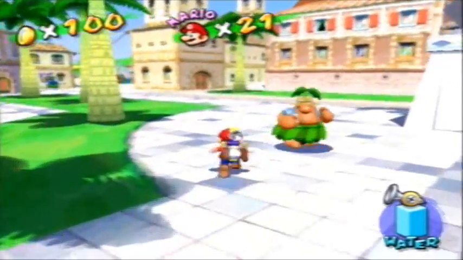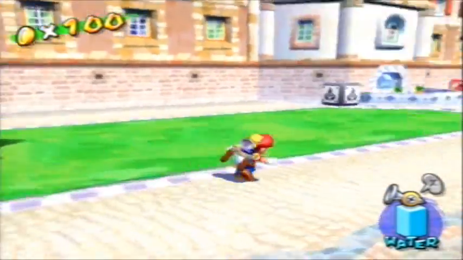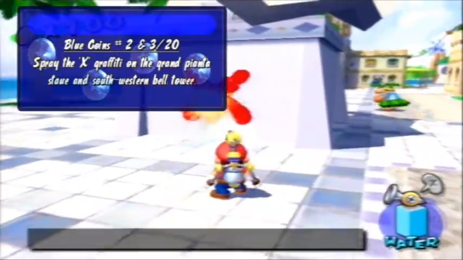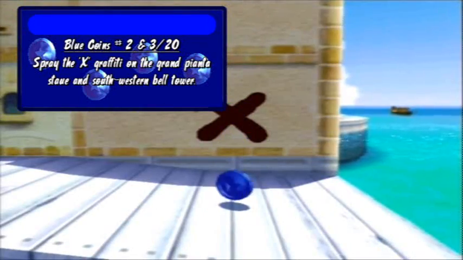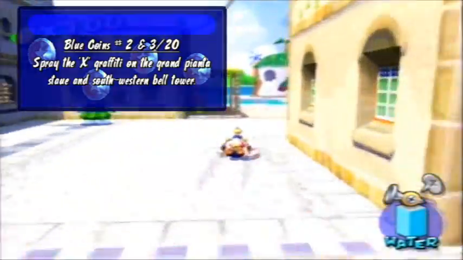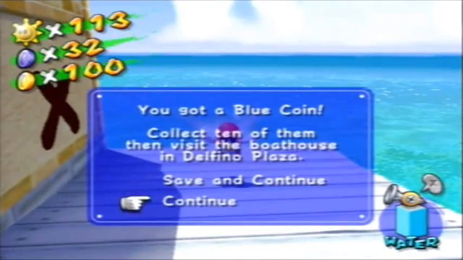Now, getting these blue coins around here in Delfino Plaza is actually pretty easy. The first one I'm gonna try to get, I'll just start right here. This graffiti right here, and there's one right over there. And of course, they're really close to each other, so all I have to do is slide on my belly in the water, and then boom, I made it to the coin. Make sure it doesn't disappear. There we go.